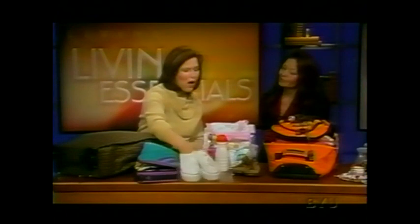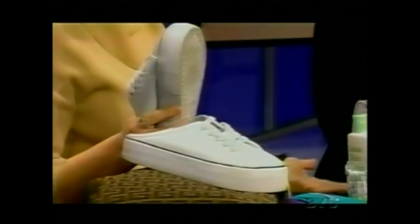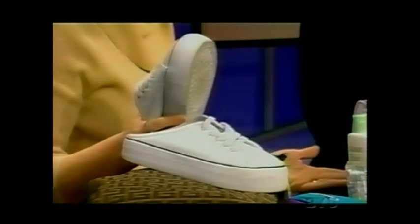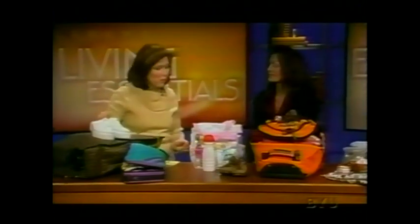Whistles are important. And you also made an important point earlier about why you pack hard sole shoes in your office kit, and that has a lot to do with just your personal dress habits. You groom nicely, you like to wear high heels, and you don't want to be running out in high heels for the rest of the day in an emergency. So you include a pair of shoes, and it's something we need to think about.